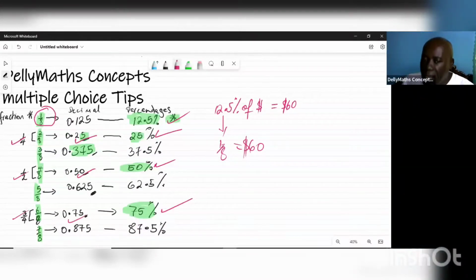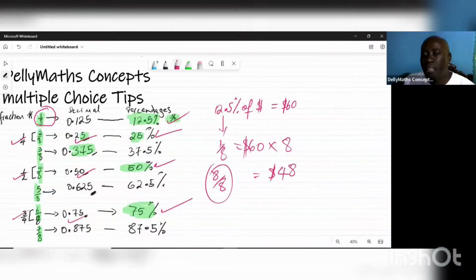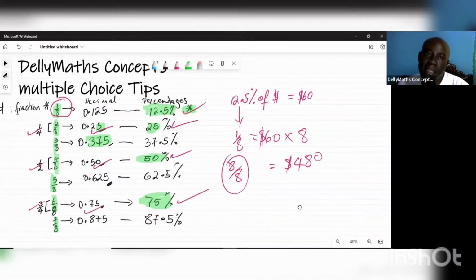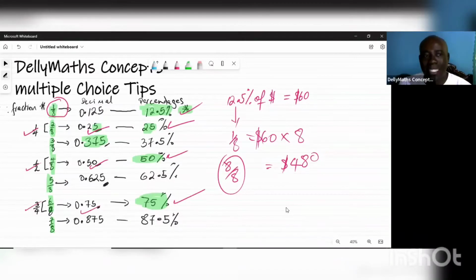So if you have 1/8 and you want to find the total, you just multiply by 8, because 1/8, 8 times gives you 8/8, which is the full thing. So you would have seen that, oh, the money is $480, because 1/8 is just 1 out of the 8 pieces. So you multiply by 8. So things like these are what we're going to be using. I will definitely direct it to when it is being used and how we could navigate. But for now, we're saying understand the 8s so that you can utilize it as you go forward.